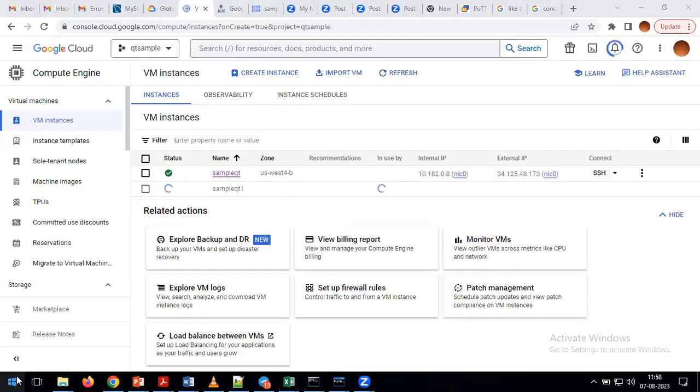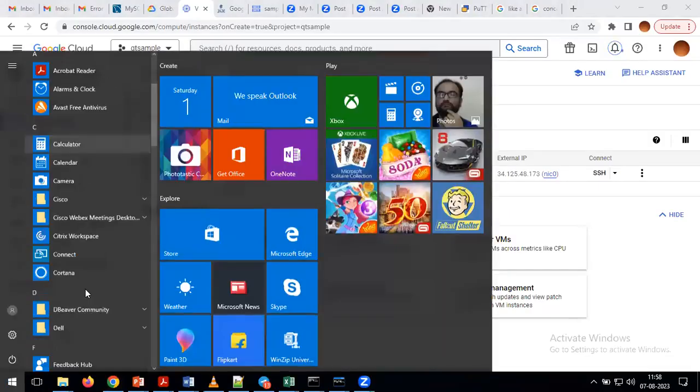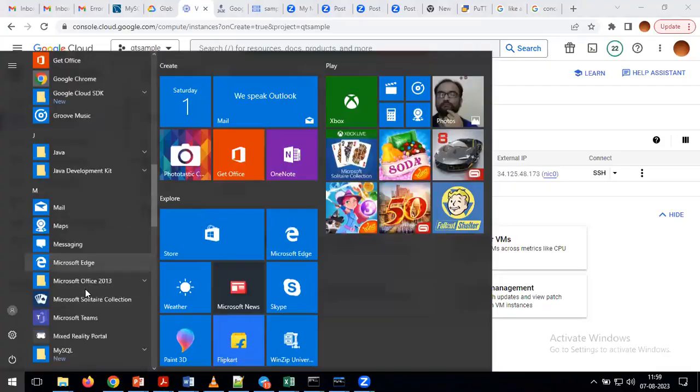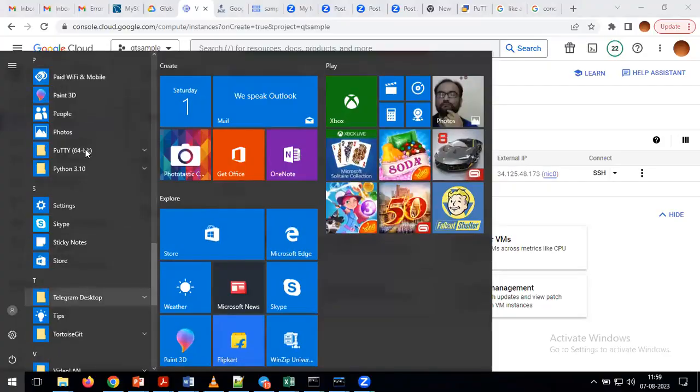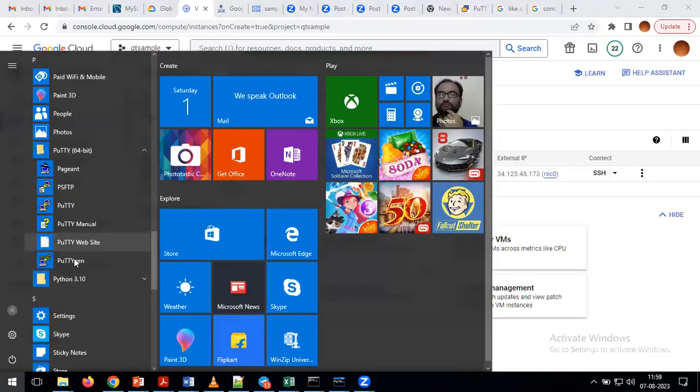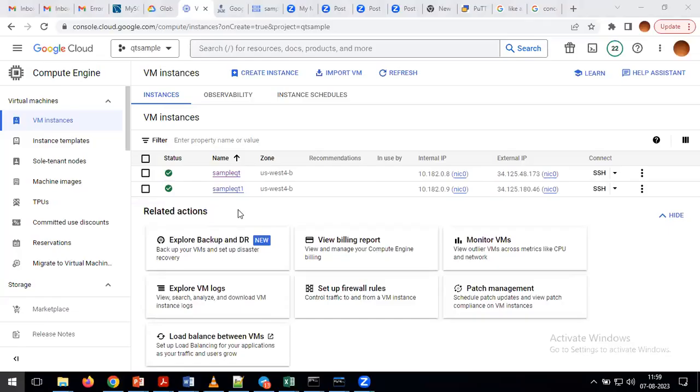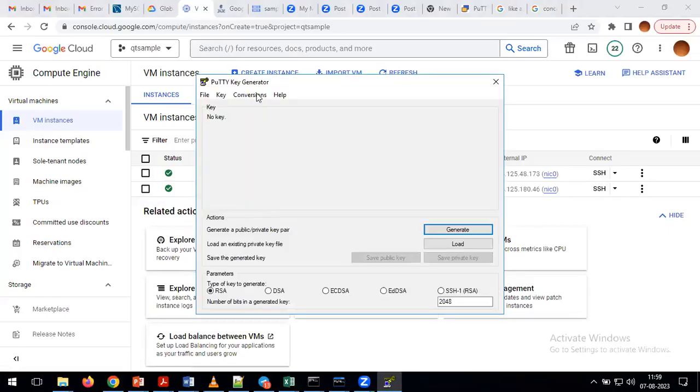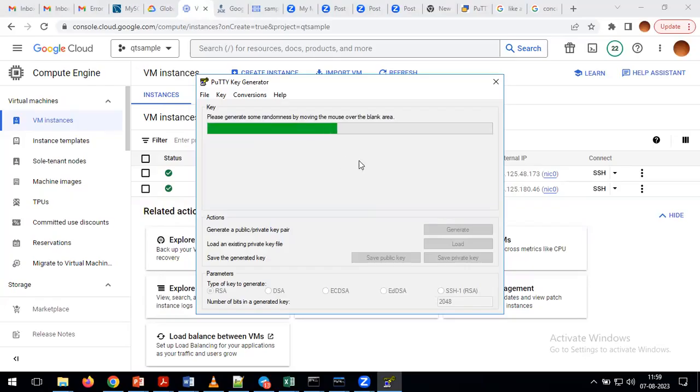If you want to open PuTTYgen, you need to go to the start button. In the start button, go to PuTTY 64-bit. Here click on PuTTYgen. With this, you can open PuTTYgen. And once we open it, what is the next step? Other people, try to give the answer. We need to generate the key. How can we generate the key, Andy? Just click on the generate button. Once we click on generate, it will populate the key. We just need to move the mouse like this here. With that, we can get the key.